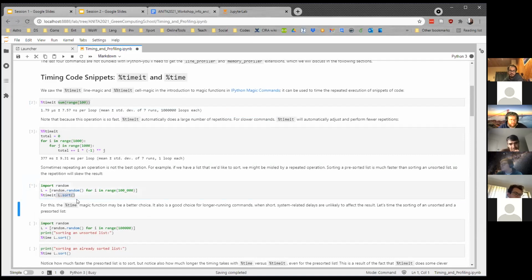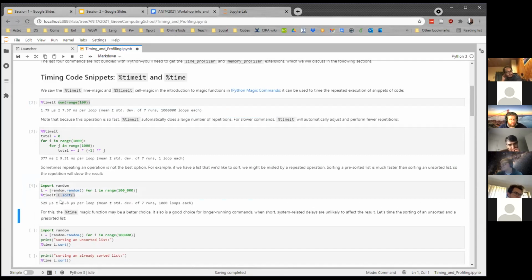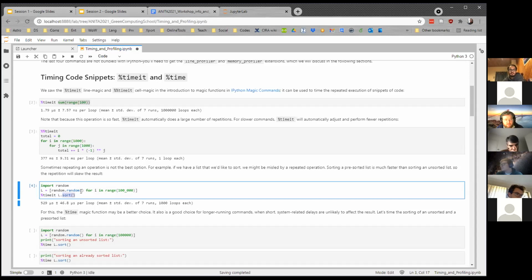Now, there's a bit of a wrinkle here because when you run the sort function, it actually sorts the list. So what happens is the first time you run this, it sorts the list.